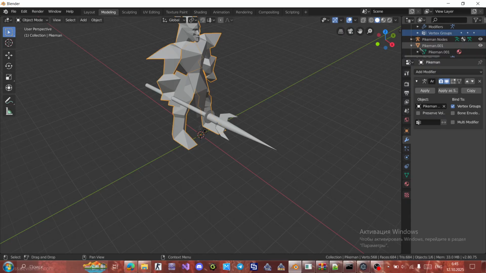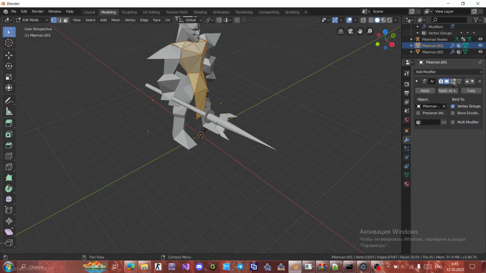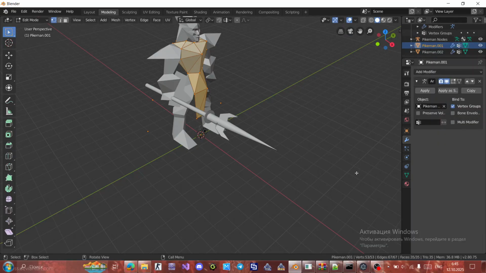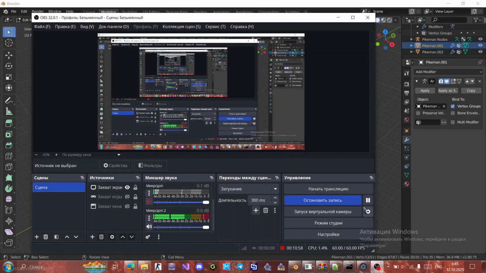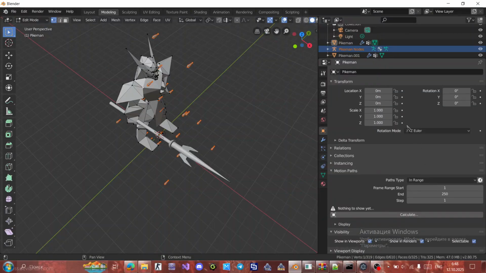Maybe not there. This? No. No modifiers, but we need to set a smaller scale for it. One second, what do I need to do? If there are problems with it, just search guides for Blender, because I don't know how to work correctly. It takes some time, but I found how to do it.